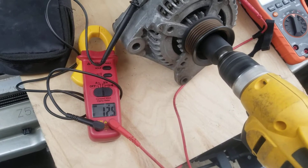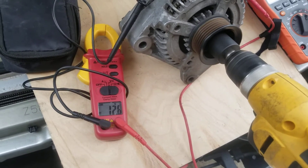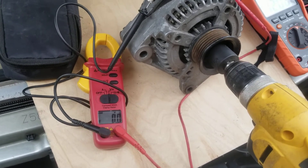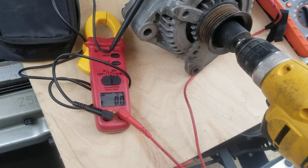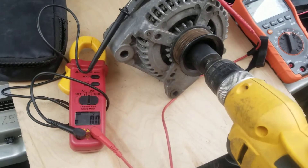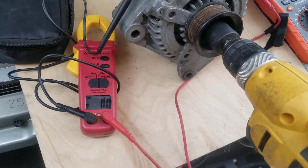There's the 12 volts that we want — that would charge a battery bank. I hope to eventually put a propeller on this with some gears so that the propeller will turn the rotor, as the drill is doing right now, to maintain that constant amount of voltage so it charges a battery.